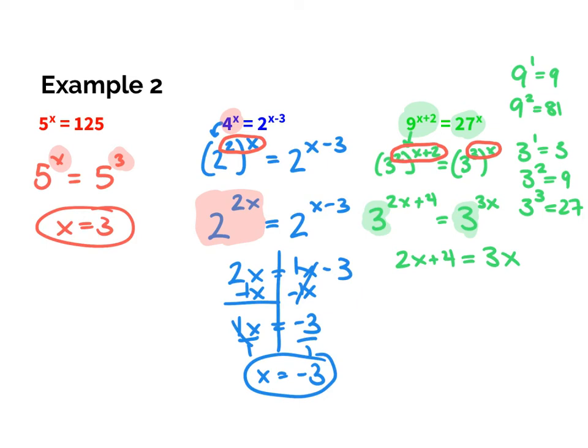And what I can then do is solve. Again, gather my variables on one side, so I'll subtract that 2x. I get 4 equals 1x, and I don't have to do this next step, but I'll do it because I know some of you love it: I'll divide by 1 to get x equals 4. So this one's a little bit sassy because I had to change both bases. If the bases are not the same, this is where you're going to get the challenge. When bases are not the same, we have to make them the same before we do anything else.